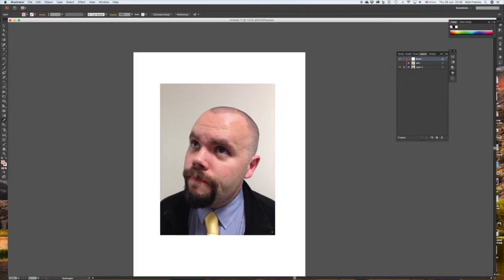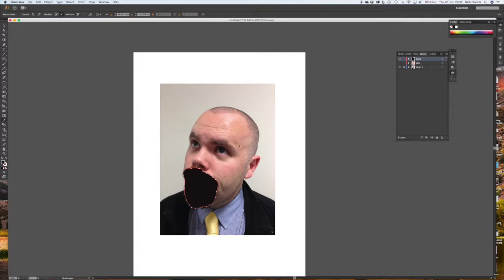Now we need to create the next layer, which is going to be beard, and we use the pen tool again, and this time follow the shape of the beard all the way around, go back to the start and click connect. Again, turn that color off by clicking on the white square with the red line through it. So once connected, you can use the eyedropper tool and click on the beard color and you get the beard.